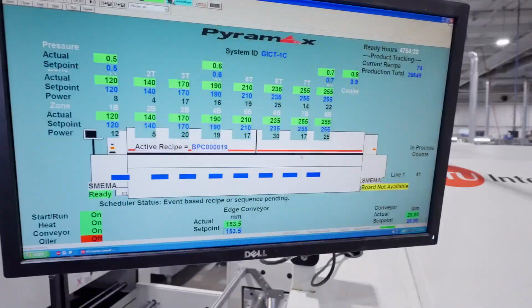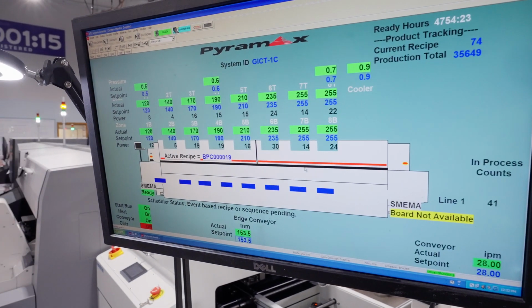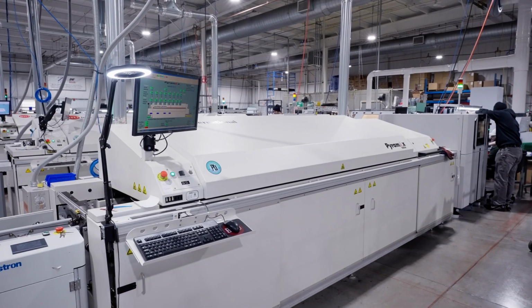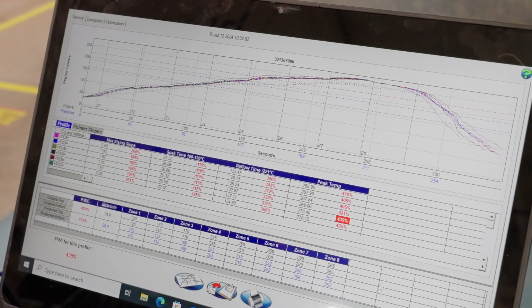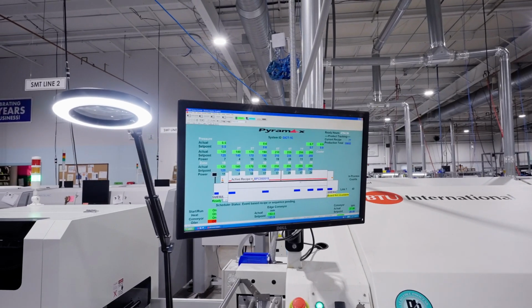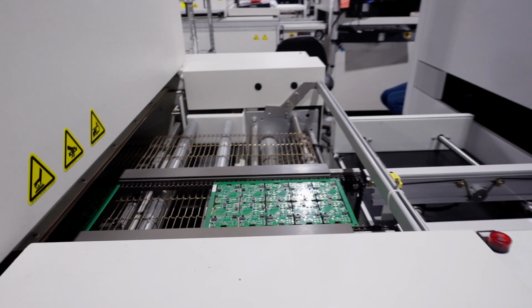Next, the boards are conveyed to a reflow oven where the solder paste is melted and the components are soldered to the board. Our BTU Pyromax oven has 8 top and bottom zones for faster throughput. Each PCBA has its own thermal profile, so we set the oven to the optimal temperature for the specific board. We also control a temperature ramp up to activate the flux in the paste and prevent splattering or solder balls.